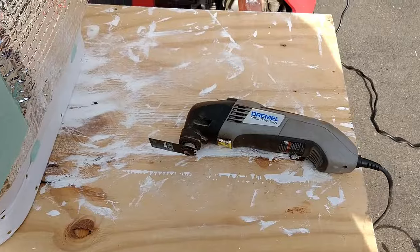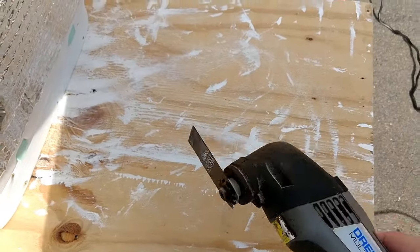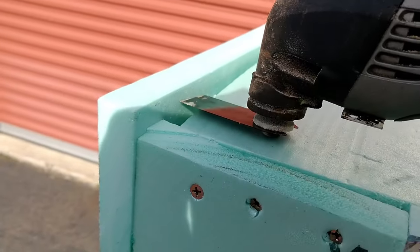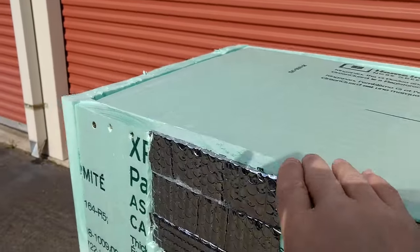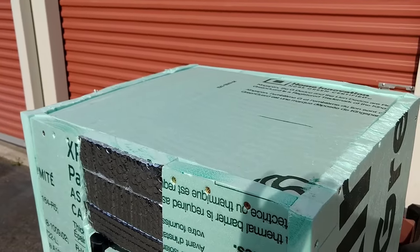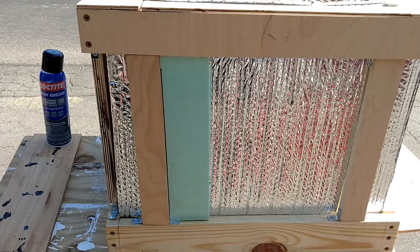Once I had that green insulation wrapped all the way around the sides, I took my Dremel and I wanted to make sure that it was completely level. So I just put it in here and cut off all these edges just to make the entire thing completely level. Okay, so as you can see, I've gone ahead now and leveled that out a little bit more as well. Nothing too extravagant. Now I'm going to go ahead and put the Reflectix on the bottom, and then I'll end up wrapping the entire thing in Reflectix as well.